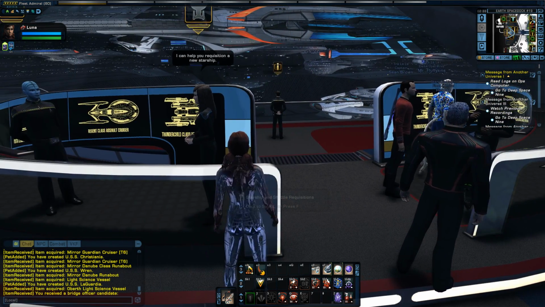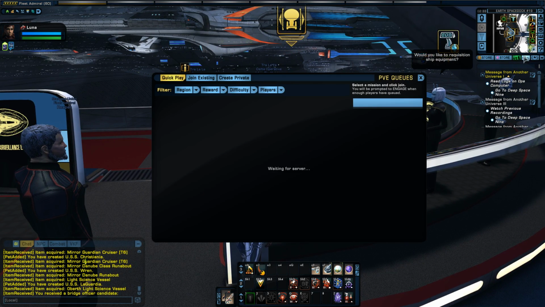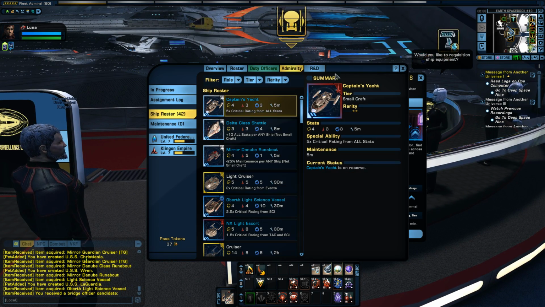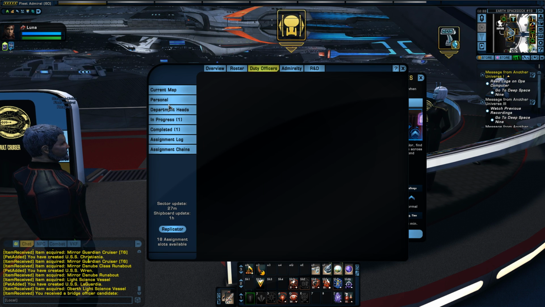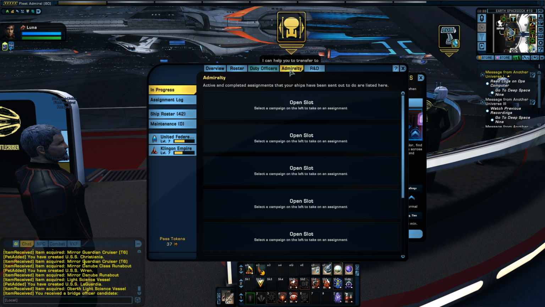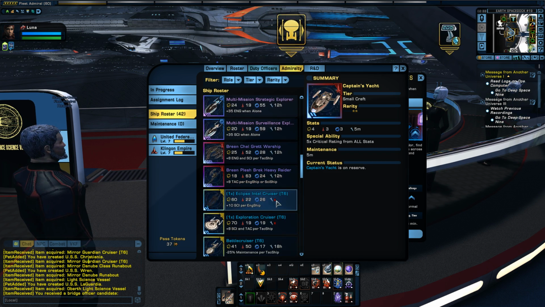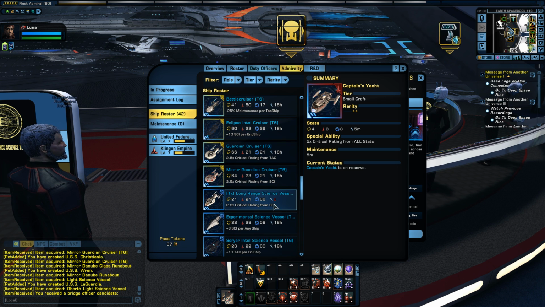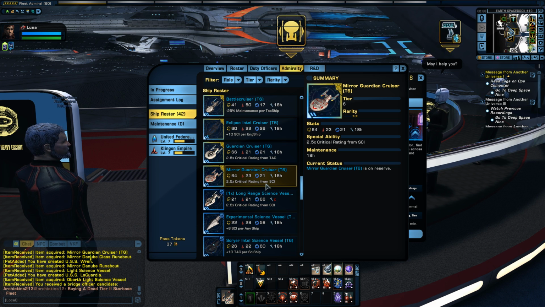So that is the charity event. Now that I have claimed these ships, actually let's go into my Admiralty here. I'm kind of curious. I want to see if there is an Admiralty card for the Mirror. Where am I going? Admiralty roster. Is there an Admiralty card for the Mirror Universe Guardian? Yes. Haha, look at that. So you get an Admiralty card too.